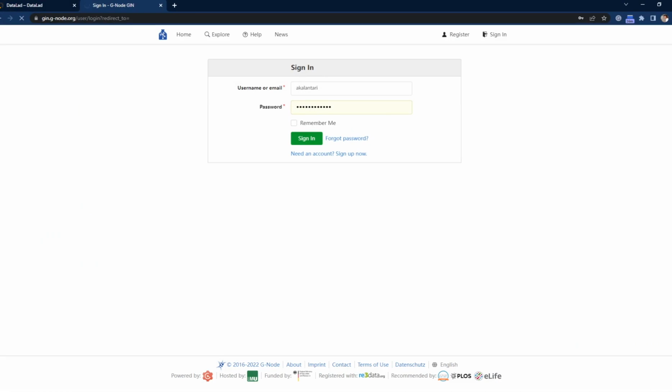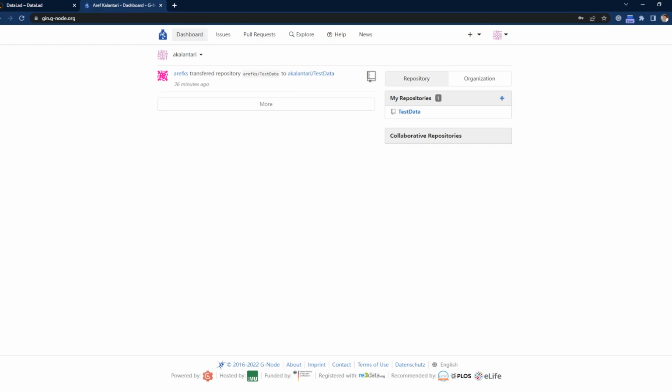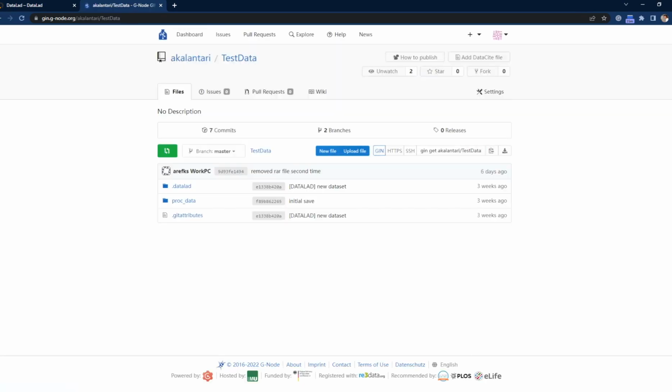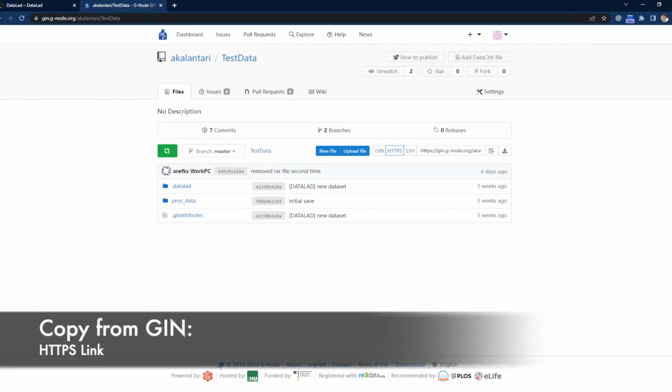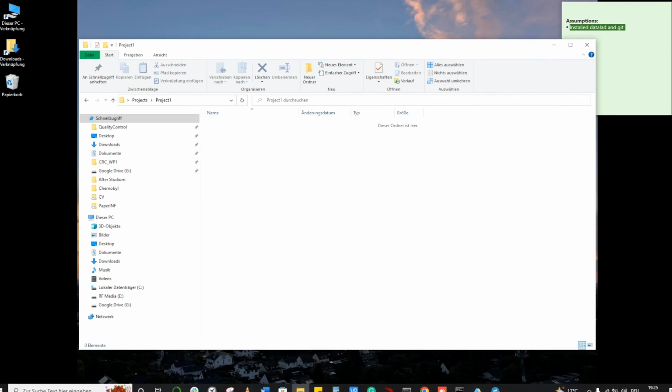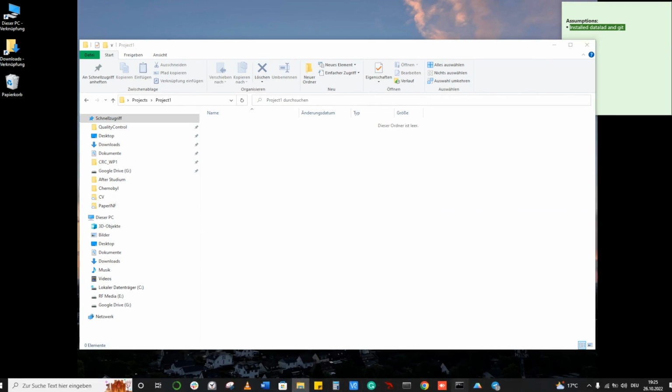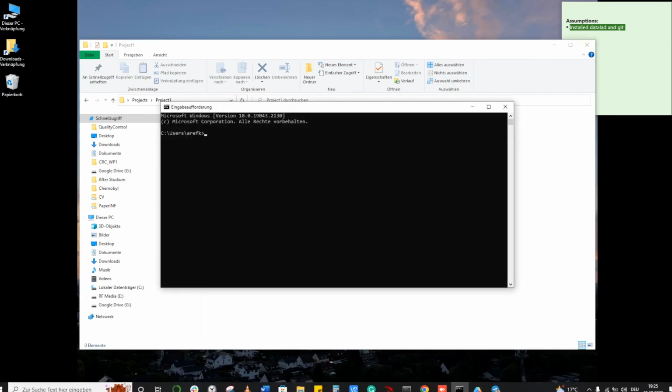Now this can of course be a GIN account of someone else also, and you only have to find the repository of interest that you want to clone from. I have here this test data repository, and I will be using the HTTPS connection. I will copy it and then I will open a normal terminal.